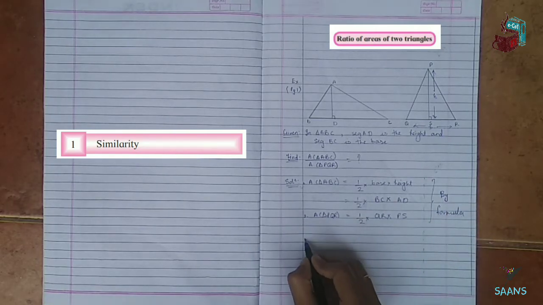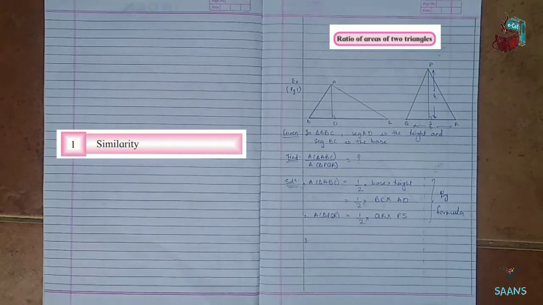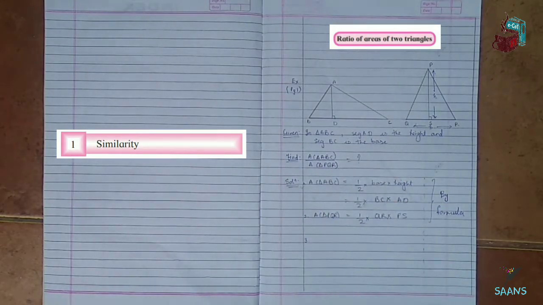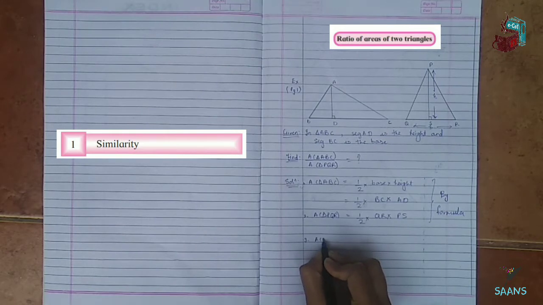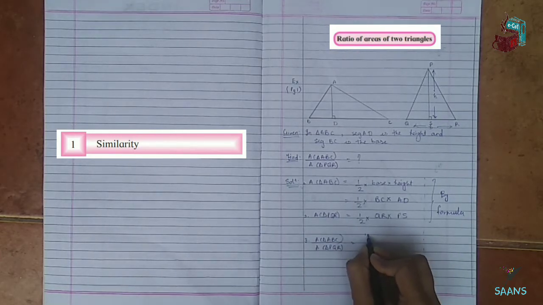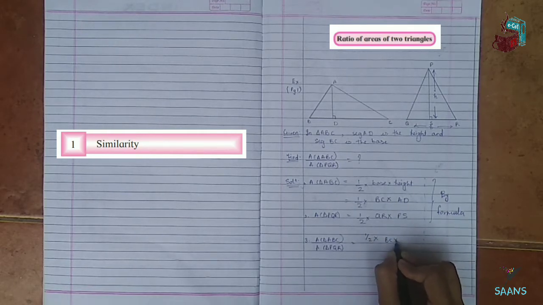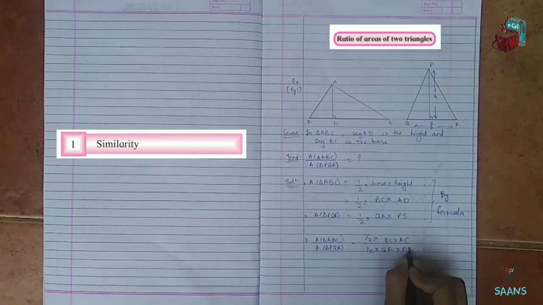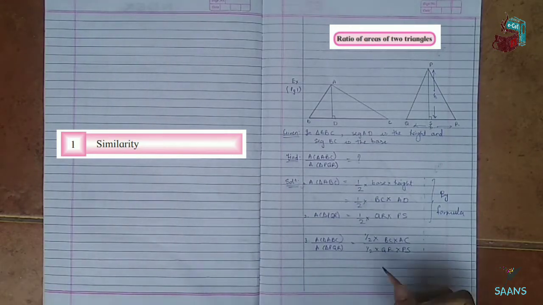Now what we have to find next is, I didn't write the formula for this, I directly substituted. We have to find the area of triangle ABC upon the area of triangle PQR, which will finally give us our corollary, you call it your formula or whatever. So the area of triangle ABC upon the area of triangle PQR will be half into BC into AD upon half into QR into PS. So cancel half and half, it gets cancelled.